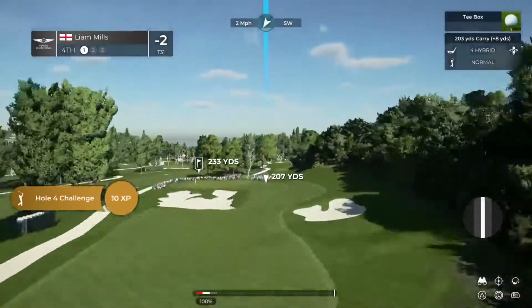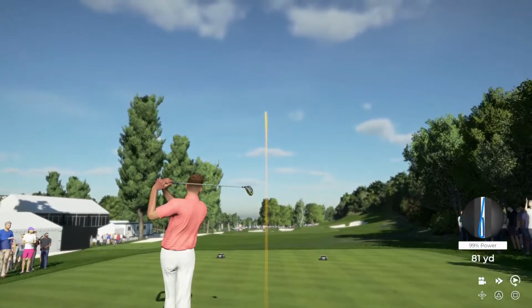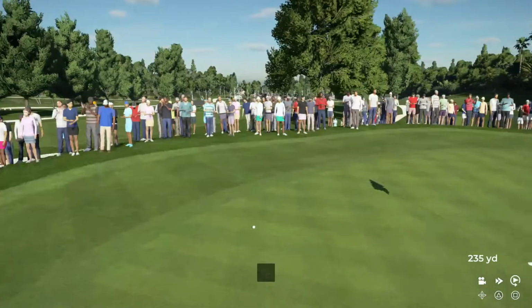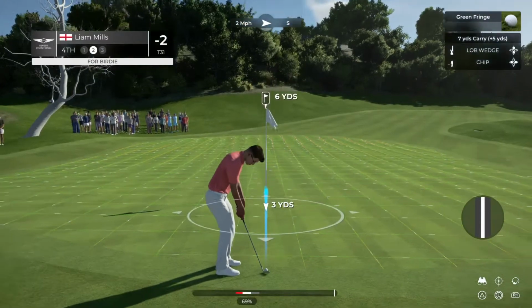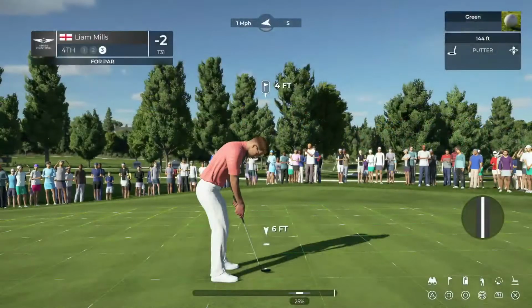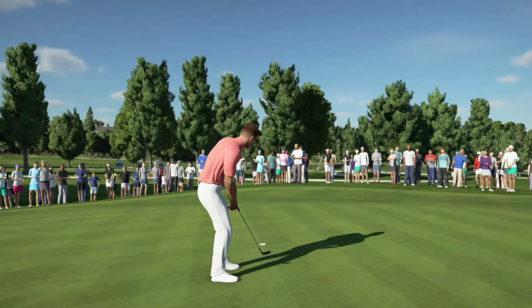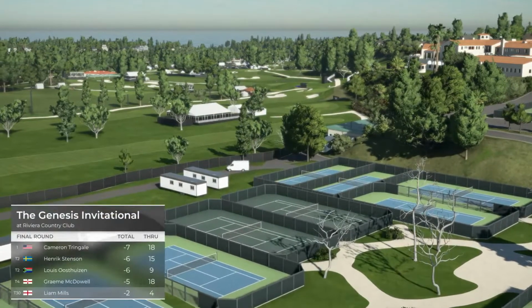Never a bad thing. And after a birdie at the last, they take the honor on the hole. Going with the 5-wood. This would be a great up and down. Didn't that look good for a long time? Well, I hope he makes this one. It's for par. This one started out on a good line. Well, that's a momentum maintainer. Well done. Our current leader is enjoying a 1-shot lead.